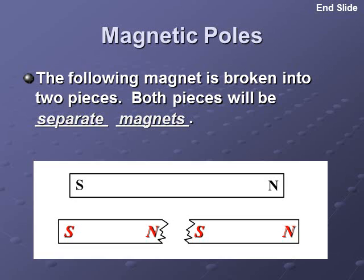Now, the reason for that is because these magnets are not just one magnet. What they are is they're billions and billions of little magnets, and each atom is actually its own magnet. There are three elements that are naturally magnetic. That's iron, cobalt, and nickel. And when those three elements are present, they're going to form what's referred to as magnetic domains.